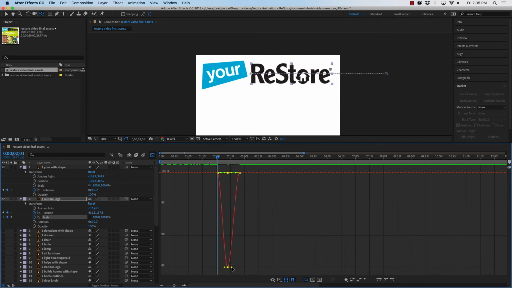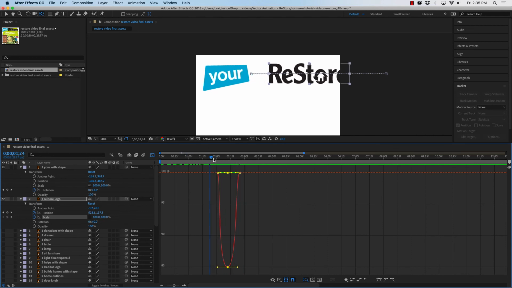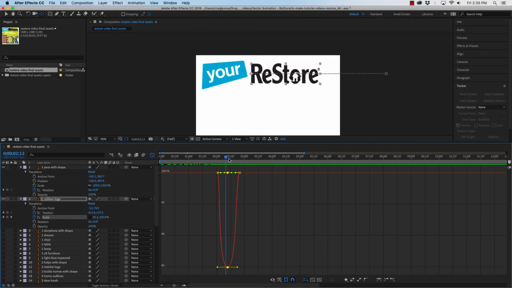And on this bottom part, I'm going to grab these handles and pull them out even further, kind of like where the handle hits the top anchor point and here. So now that will ease even more. See how, when you look at it now, it comes in and just gently bounces in and out. Looks better than just that straight V that we had before.